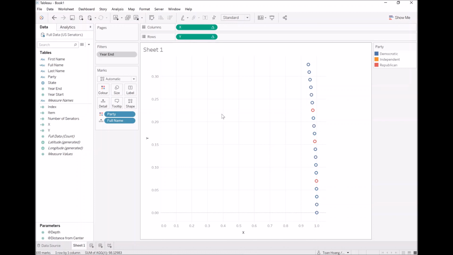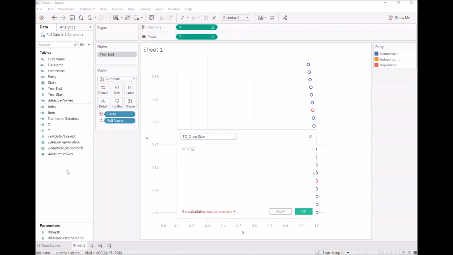So now what we want to do is add a step size, i.e. we want to space this out so it completes the circle. So how will we do this? We will create a step size calculation. DC step size. Within the step size, as we're dealing with 180 degrees, we are going to divide that by a calculation.